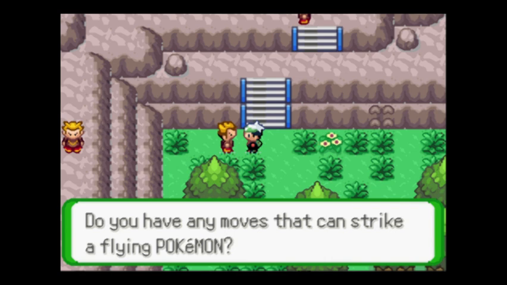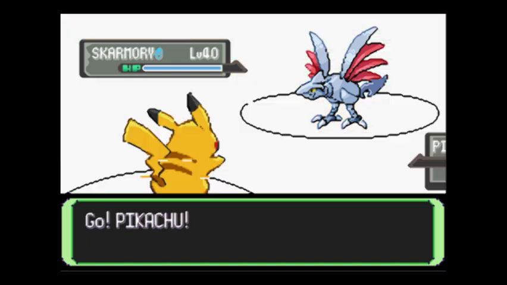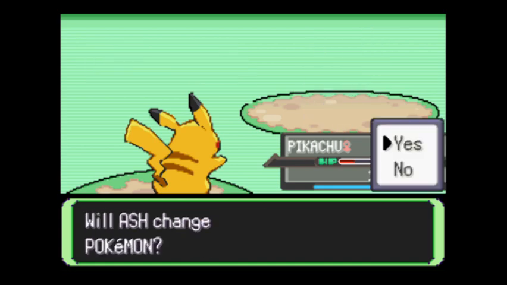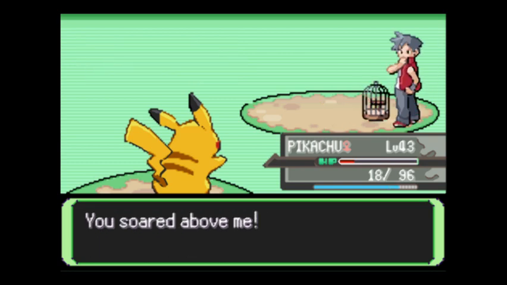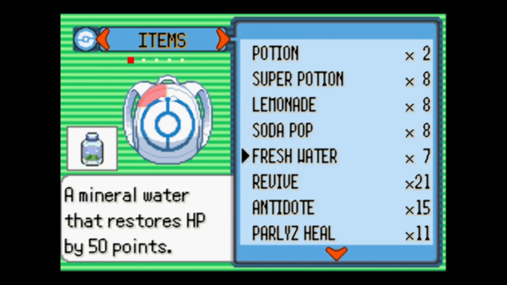Wrong! Do you have any moves that can strike the flying Pokemon? Wow! Skarmory! Start to return. Go Pikachu! Use Thunder! Thunder! No! Thunder now! Okay. PP on Thunder left.